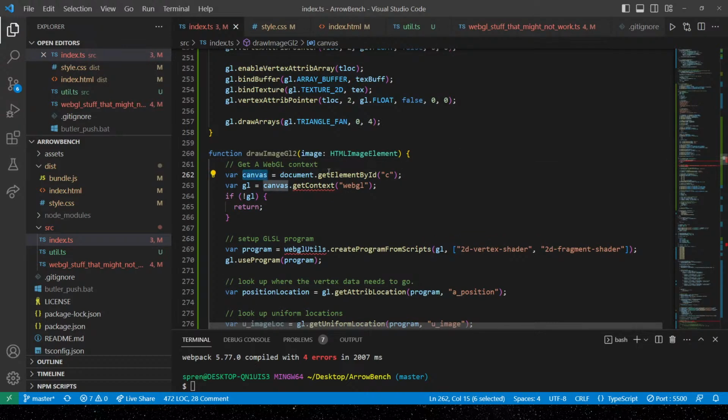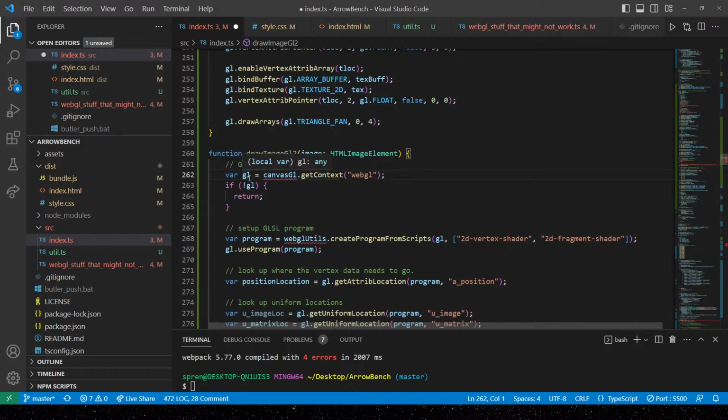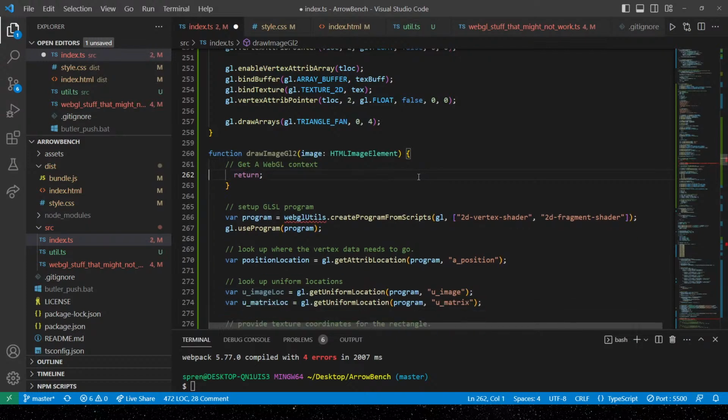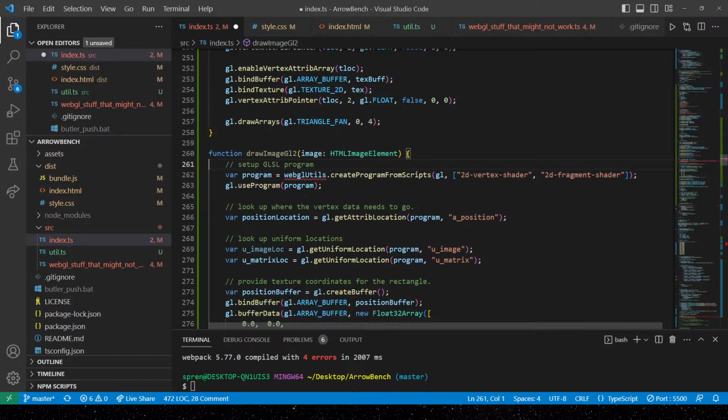Okay. This is now, let's see, canvas GL. And that can stay GL. WebGL utils.